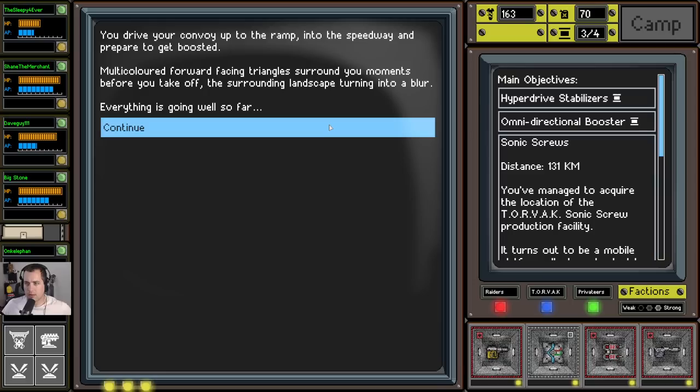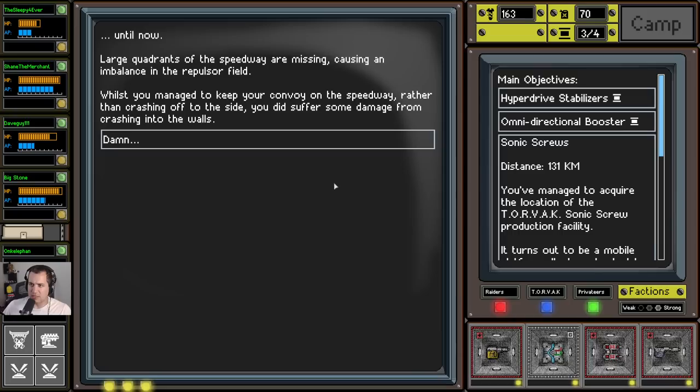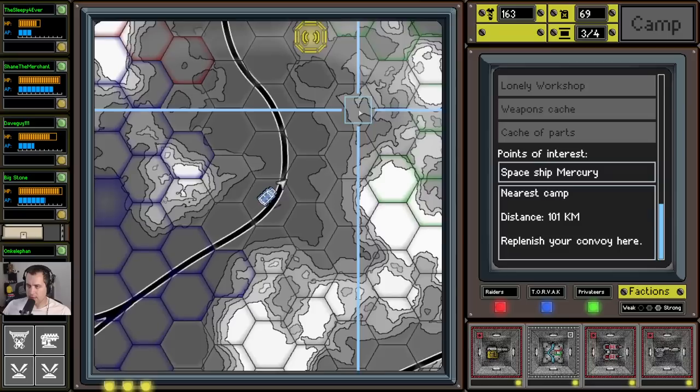Multicolored forward-facing triangles surround you moments before you take off, the surrounding landscape turning into a blur. Large quadrants of the speedway are missing, causing an imbalance in the repulsor field. Whilst you managed to keep your convoy on the speedway, rather than crashing off to the side, you did suffer some damage from crashing into the walls. Eventually, you arrive at the end of the speedway and successfully return to the normal road. I wonder where the nearest camp is. There's one right there. Right by our objective.